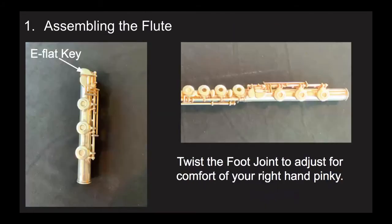The E-flat key is the top key of your foot joint. Avoid gripping as many bars and keys as possible as you gently twist the foot joint into the body joint. For most people, the middle of the E-flat key lines up with the bottom side of their 6th finger key, but feel free to adjust this for the comfort of your right hand pinky.